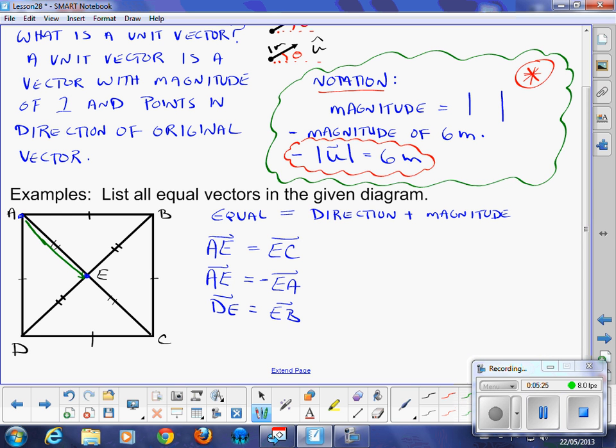I'm not going to go through all of them. What else could we do? Vector AD. So now I'm on the outside of the square. So vector AD, what is it equal to? Well, it would be equal to vector BC. Square, opposite sides are equal, and they're also parallel. All right. So there's a couple of examples. It says list all equal. Well, I'm not going to spend my time doing that. Let's change that word to some equal vectors. You'd be here all day trying to do this.